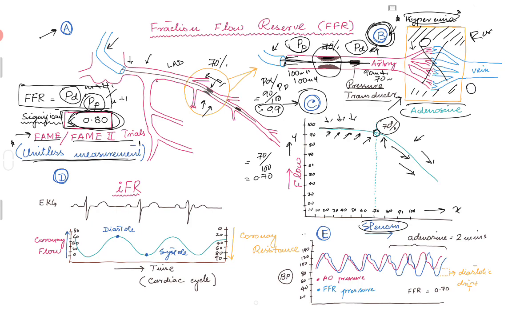Let's come to picture E here. This is how the waveform looks like in the cath lab. So the red line is your aortic pressure, and then the blue line is your FFR pressure waveform. If you see these beats 1, 2, 3, 4, you see that these two waveforms correlate with each other with the systolic and diastolic pressure. And then once you start adenosine, and the protocol is that you have to give the adenosine for two minutes to kind of see that maximum hyperemia or, as we said, the coronary vasodilation so that the capillary resistance is down to zero.